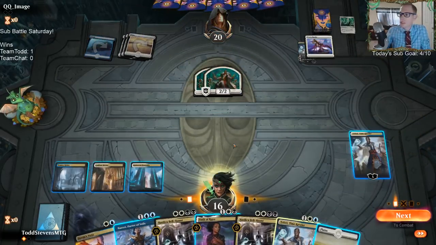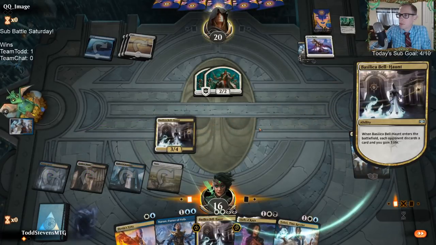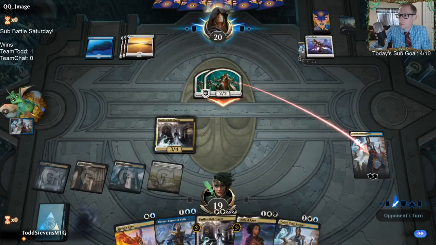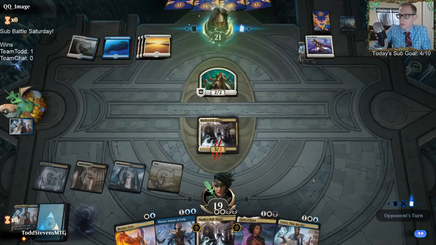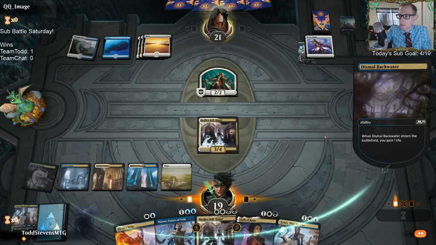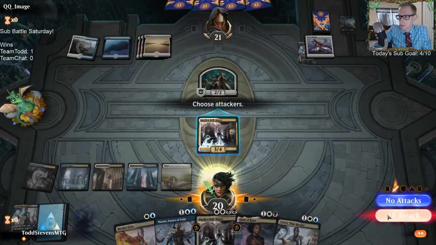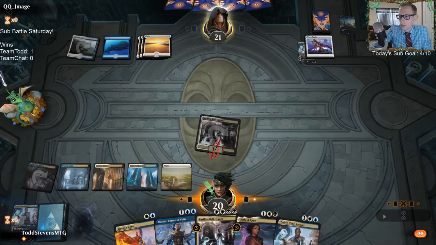Okay. Ooh. This might be a bad idea. Finale of Glory. I did not see that one coming. I did not see that coming. So it's basically, do I want to hold up Dovin's Veto? Huh. A little surprised at that block there.